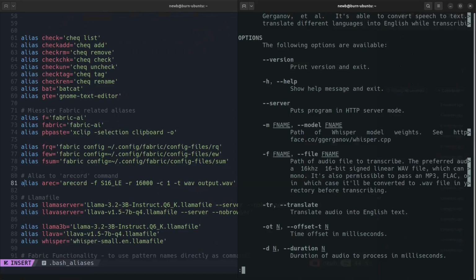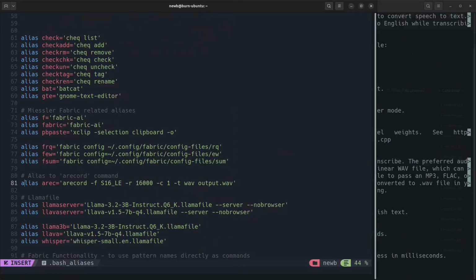It won't have to spend any system compute modifying or translating, because you can send it MP3 and all this other stuff, and then it needs to translate that to 16 kilohertz 16-bit signed linear wave files. So if you just pass it 16 kilohertz 16-bit signed linear wave files, it's going to transcribe everything faster because it doesn't need to first do any conversions, right? Makes sense. It's simple. That's all we're doing in this arecord command.